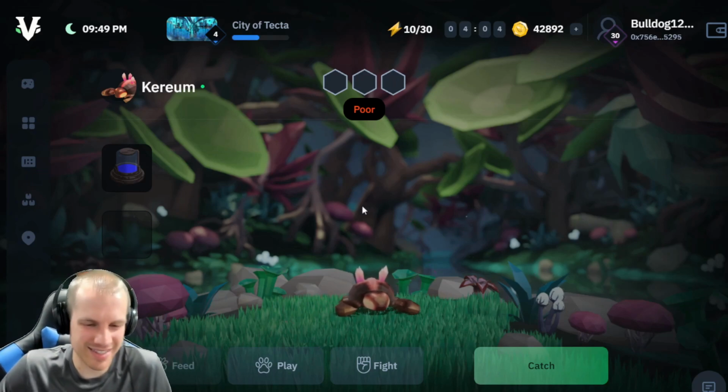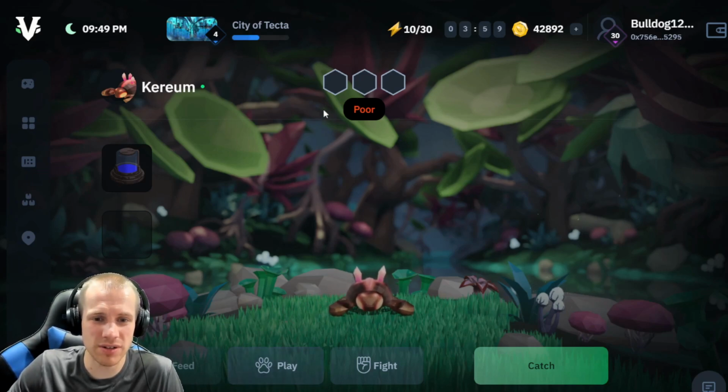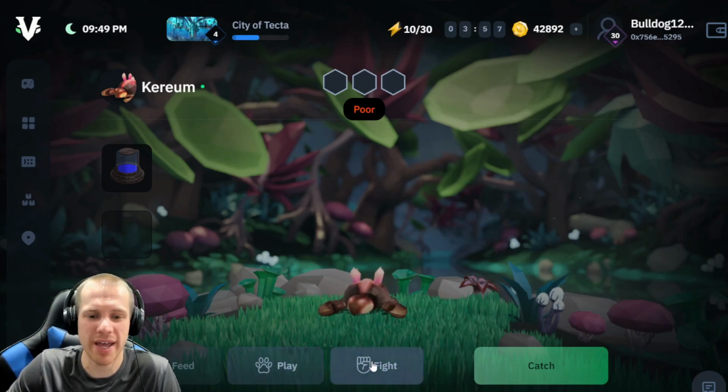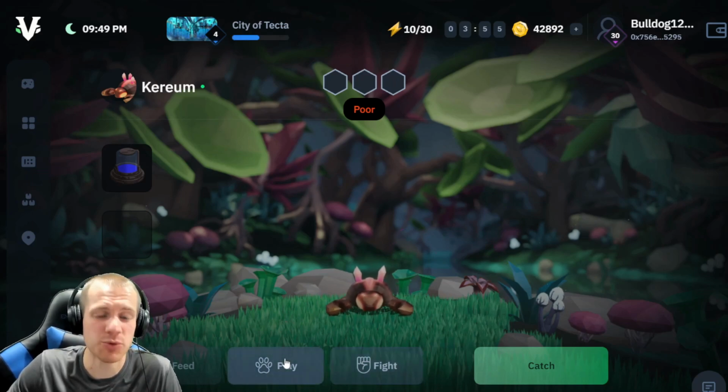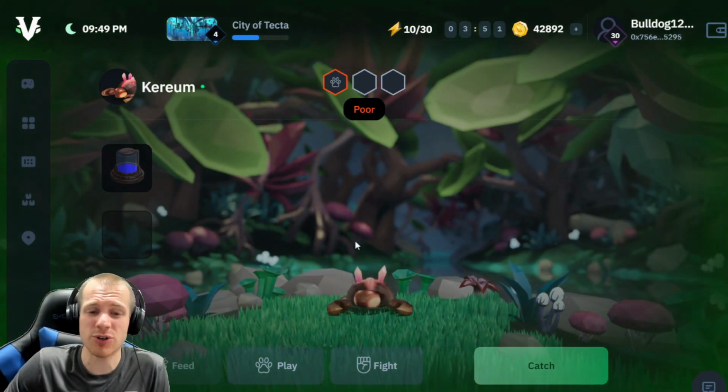So to kind of get back into this, each one has a set option. So our first choice is either going to be play or fight. So we're just going to randomly guess. We're going to guess play. Let's see what happens. So it turned red, but our screen turned green.